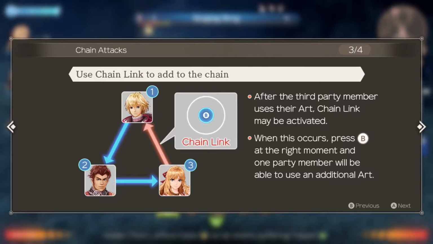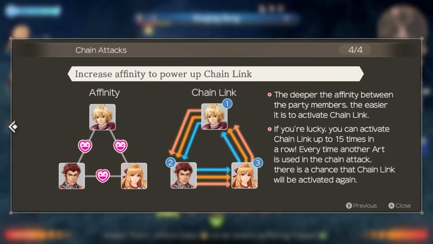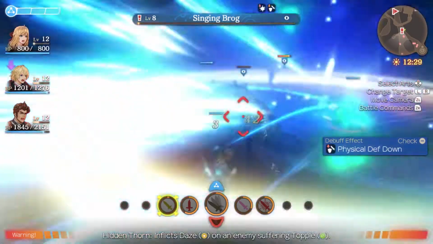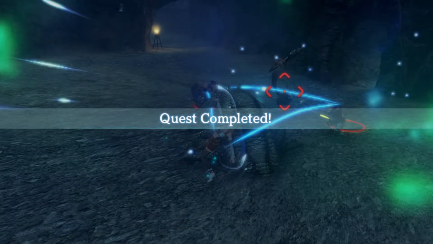Also, sometimes a chain attack will not end at just the third party member. Sometimes you get a chain link, and when you hit it, you can get another extra move in the party. Affinity also affects how many moves you get in a chain attack. Yeah, that's about it, really. Well, I can't really do it right now since the thing is dead.